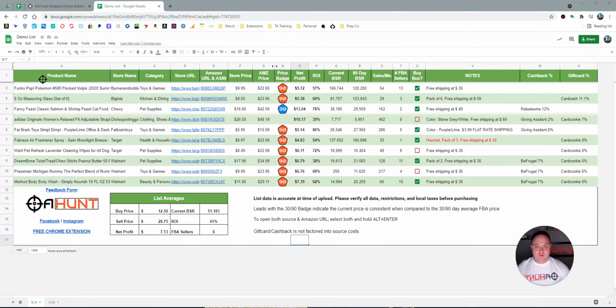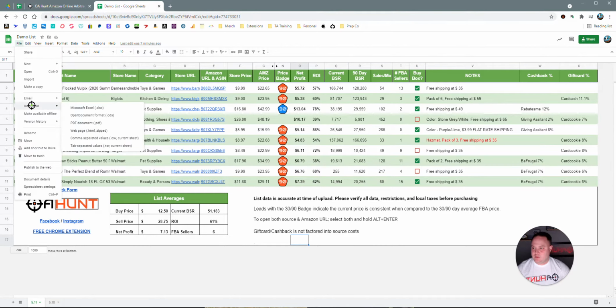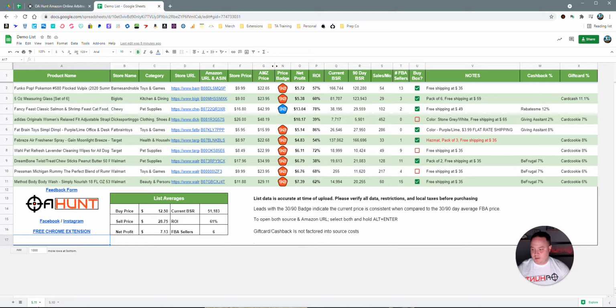If you want to make edits to this, I can't allow the edits to be made on this copy because this is the copy that everybody sees. So you either click on File up here, download it, and make a copy, or click down here on the tab. You can see 510 and 511 because each list that I put out, like my monthly subscription list or the OA Challenge bonus list, is in the same Google Sheet, just a different tab for each day. You can right-click and copy to either a new spreadsheet or an existing spreadsheet. That way you can make copies and it won't affect it for everybody else.